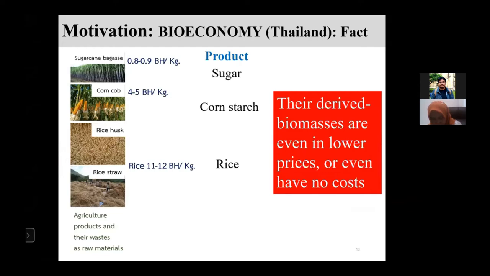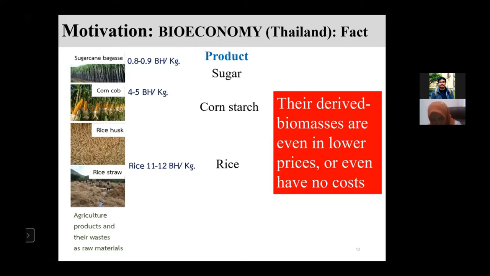Let's say here, we call it bioeconomy. So this is the one that our own countries have. Okay, we can't produce the car. We don't have our own big company for car production, but we have the bio things. We have the plants, we have the woods, we have the coconuts, we have the sugar cane, we have corn cob, we have the rice. And we call this bioeconomy, okay?